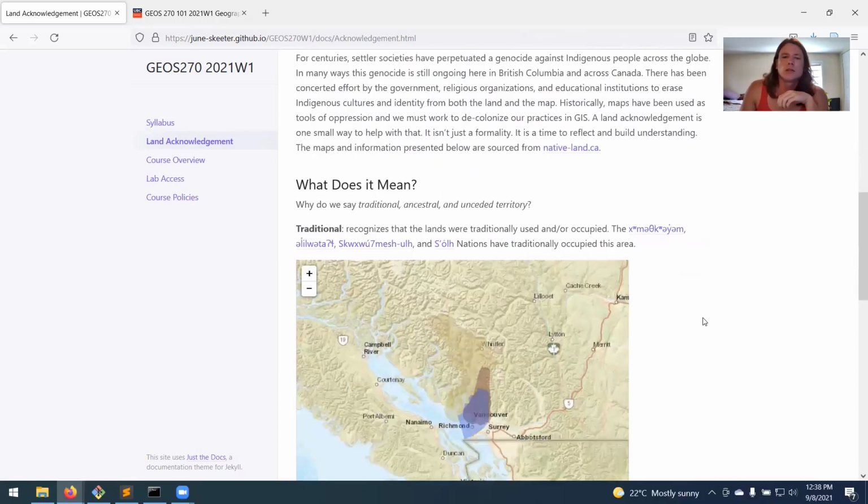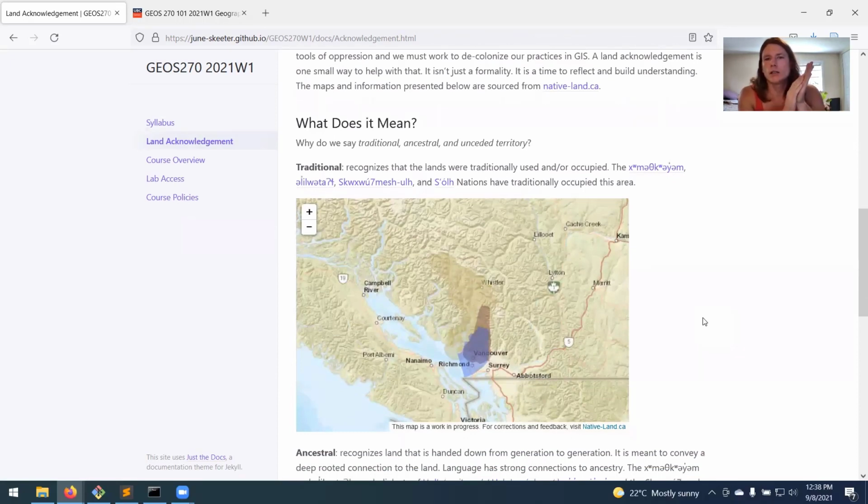So just broadly speaking, what does this land acknowledgement mean? What does it mean when we say traditional, ancestral, and unceded territory? Traditional is meant to recognize that the lands were traditionally used and/or occupied by a specific group. Within the context of the UBC Vancouver land acknowledgement, we're talking about the Musqueam, Tsleil-Waututh, and Squamish nations.